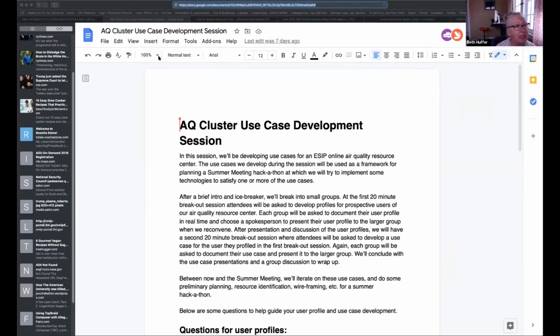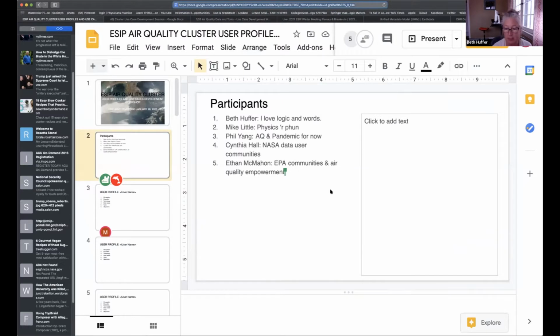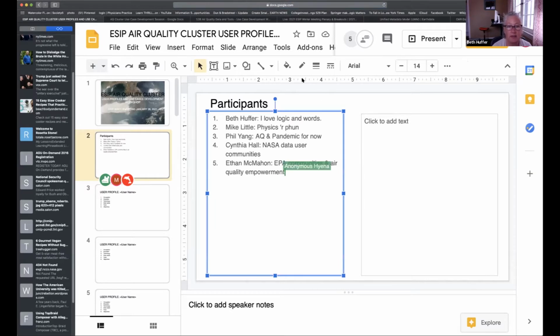I'm putting some links in because there are some documents that I want us to work with. We're having a working session today. The first thing I would like everybody to do is go to the Google Slides that I have on my screen, which is the second link I put into the chat box.